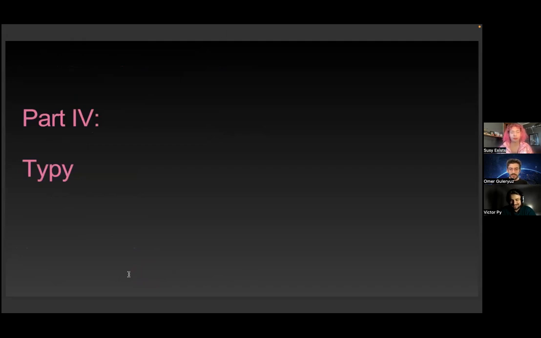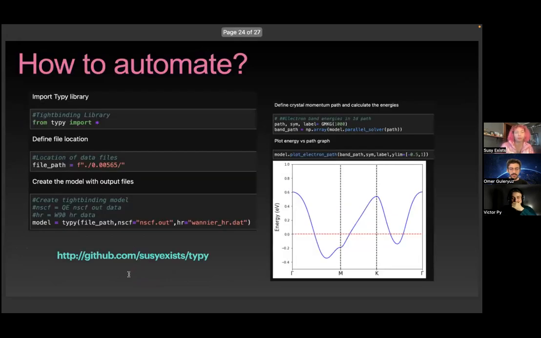By using this Wannier approach, we produce a lot of data, and we need to visualize and analyze this data. So I wrote another software package called TightPy. What does it do? First I import the library. I'm very used to using JupyterLab, so I use it as a notebook in my calculations. First, I import the tight binding library, and I give a location for my output files. In this case, this is a specific path for the material.